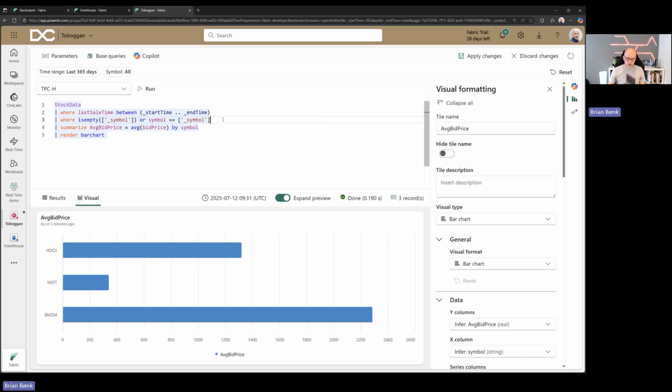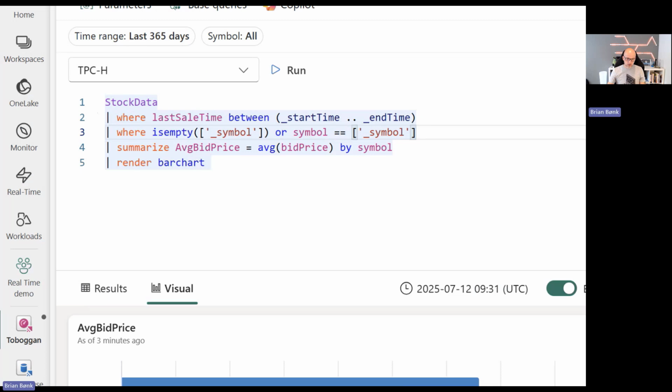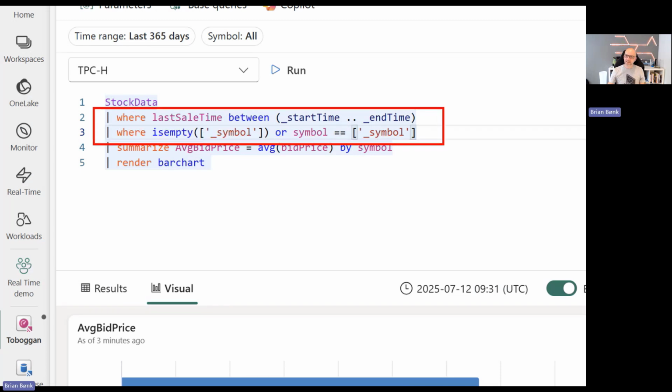Symbol. And then you might ask, hey, you are doing 2 where clauses here. Is that okay in the custom query world? Yes, it is. In the custom query, you can add as many where clauses as you want. I could also have put in an and here and written the query as I want to, but it is quite fine to add more than one where clause in your query.